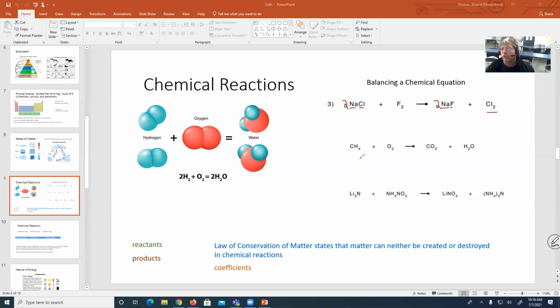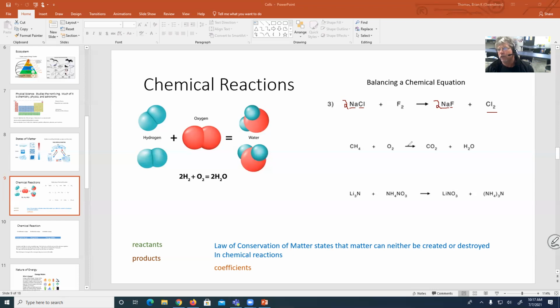So if I look at this next one, I have a carbon and a hydrogen. In other words, I have one C and four H's. I don't know what that actually is as far as the molecule goes, but it has one carbon and four hydrogens. I'm adding to that two oxygens. And this has a reaction. Again, this reaction goes this direction, how the arrow goes. Always follow these arrows. They kind of tell you the direction you're going in.